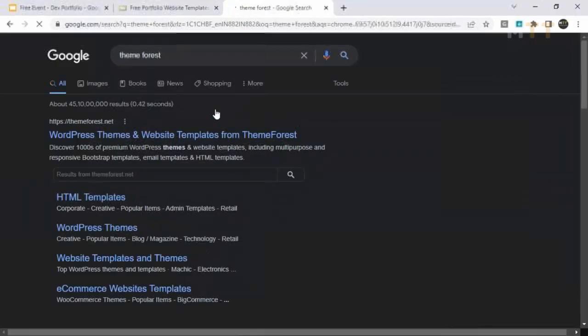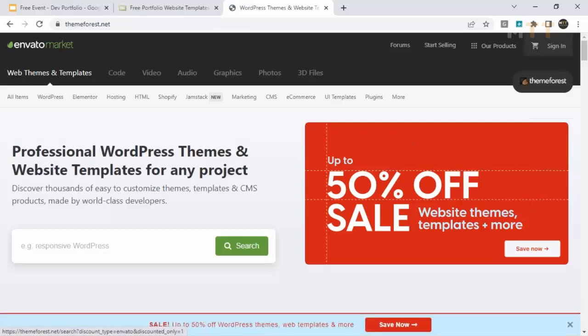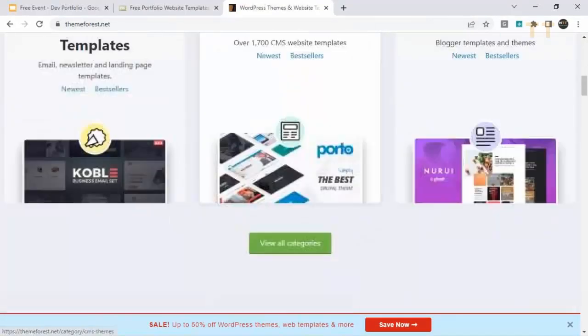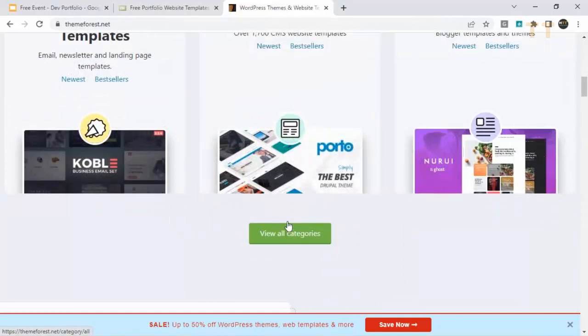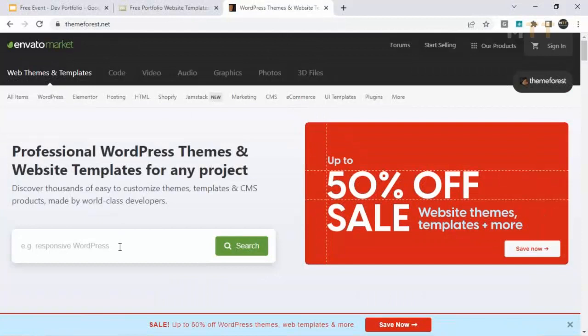Here you will find a lot of templates. Very interesting, very professional, whatever is trending in the current industry, you will find all those things. So here we will see HTML.